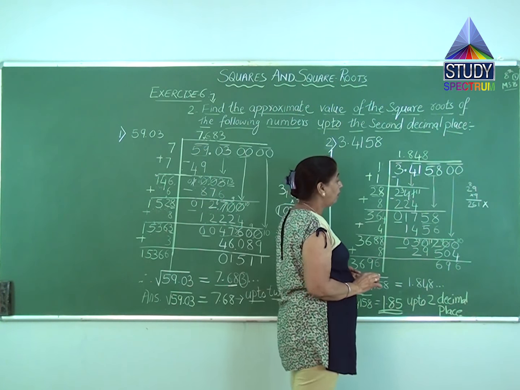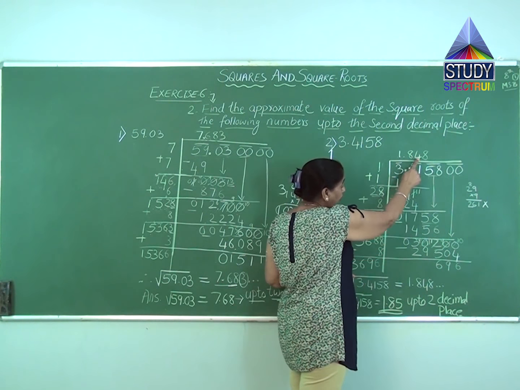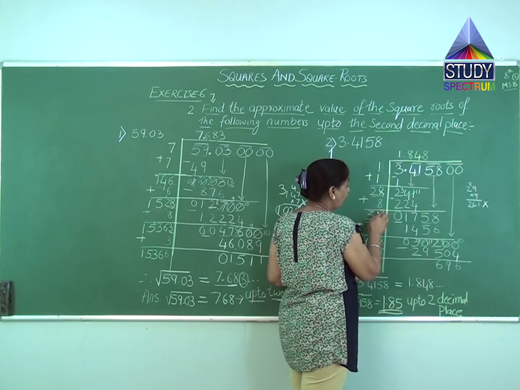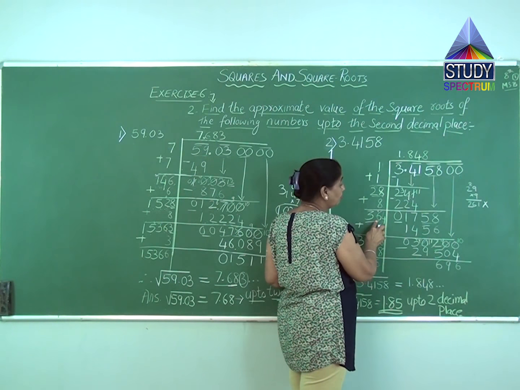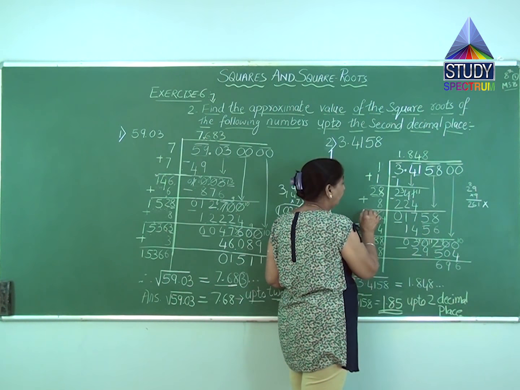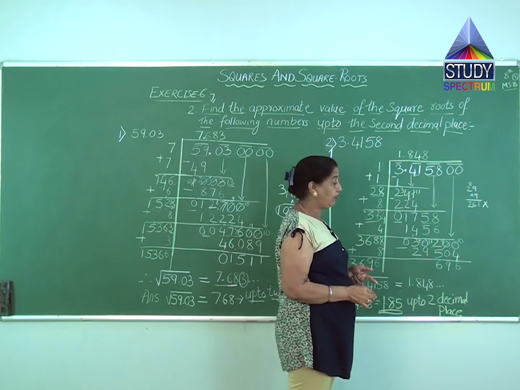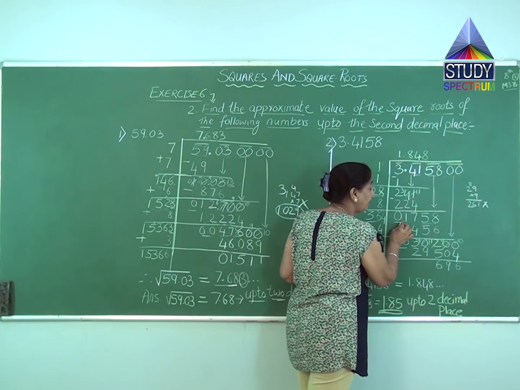Now again to solve further, what we have to do? We have to take a number beside 36. Such a number, that I will multiply by the same number and the product should be near to this. So here the number I have taken is 4. Now I will multiply 4 with this number. 4 into 4 gives me 16. So 1 carry. 4 into 6 gives me 24. 24 plus 1, 25. So 5, 2 carry. Then 4 into 3, 12. 12 plus 2, 14. So I got 1456.